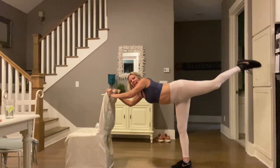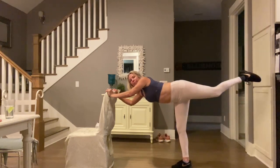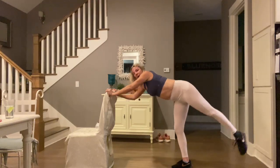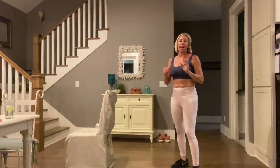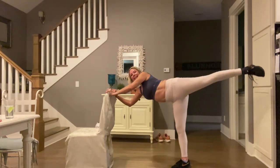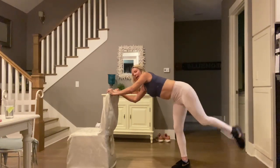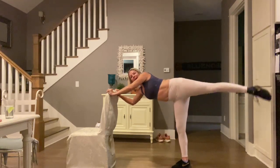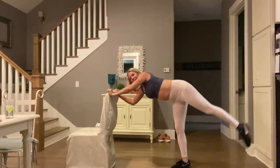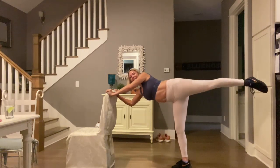Up, in, out, and up, in, out. Two more, we're gonna change it. And up, in, out. Okay, so this one is so much fun. Whittling your waist, it's up, bring the knee in, and down. So up, in, out, down. Up, in, out. Good. Up, in. Now just that in and out. So leg is extended. It's in, extend.